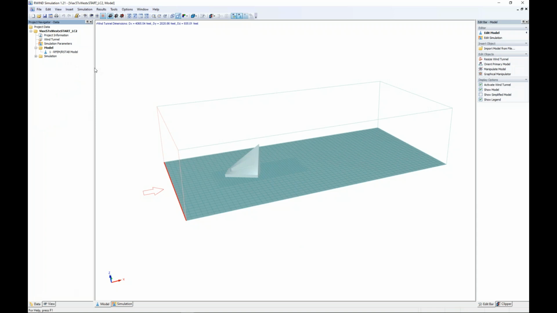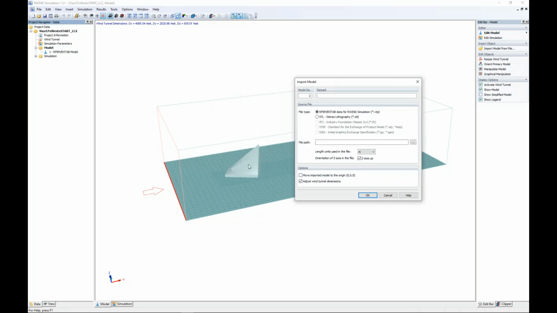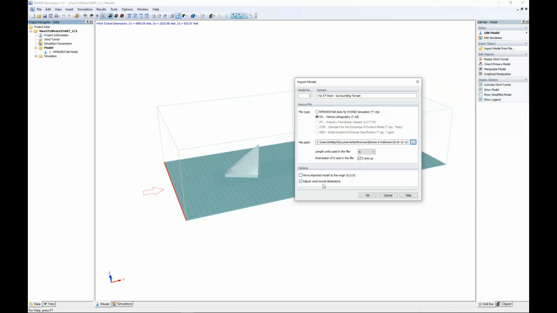Well, under the Data tab, what I can do here is to right-click on the model to import a model from File. I want to account now for some adjacent buildings that will be located right next to my project that I know are definitely going to influence the wind load. So we have a few file extensions which are still in development, but what we do have available to us is an STL file. So for example, I use SketchUp, I exported my adjacent structures as an STL file, and now I can easily just import them here, which we can find directly on our computer wherever we have saved it. I click open. I am going to adjust the wind tunnel dimensions, but I am not going to move the imported model to the origin. I'll actually make a few movement changes once I import.